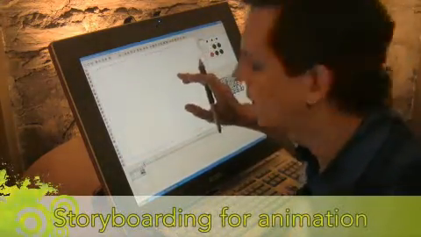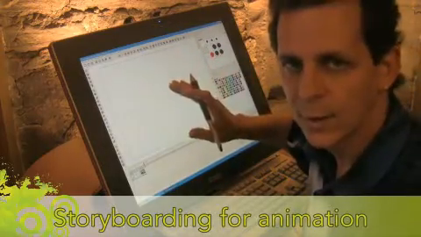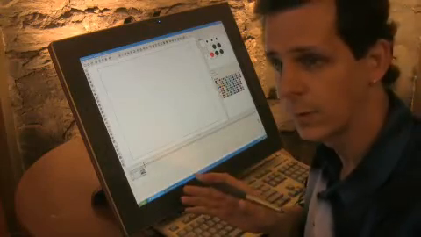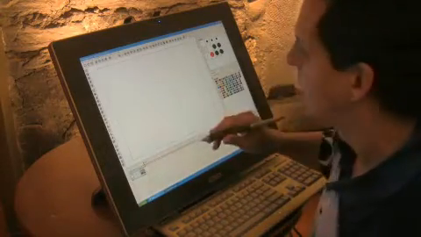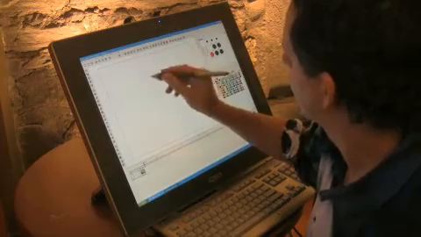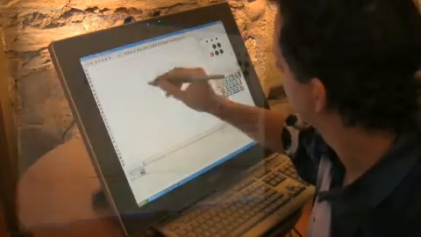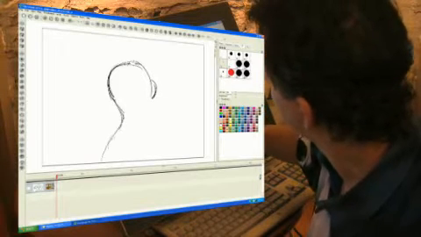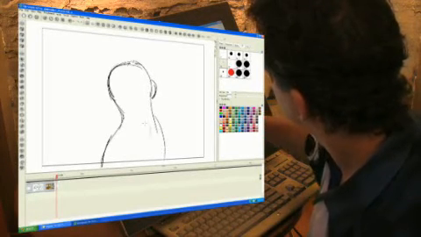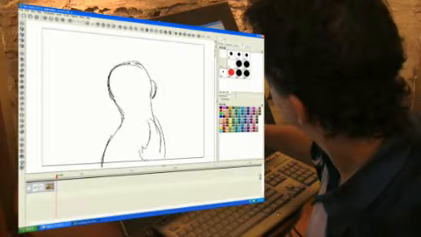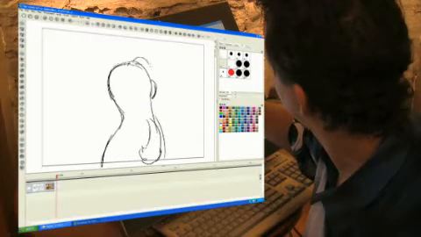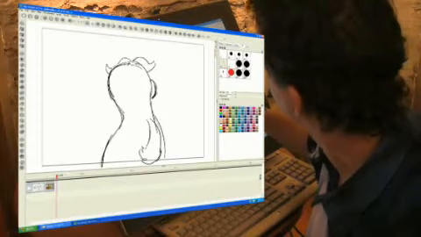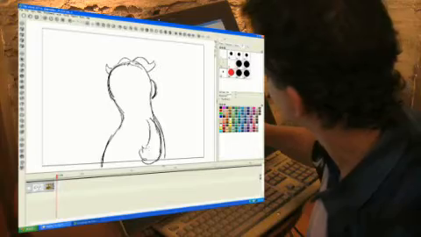So let's take a look at doing a really quick storyboard for an animation. I'll show you a couple different things that have really helped me out and kept me going pretty quickly as I work in this software. Well, the first thing I'm going to do is I'm just going to set up my first couple shots, or first couple settings for my character. I'm going to be looking over this little guy's shoulder here. Just draw something in real quick. He's got this real funky looking hairdo here, looking at his nose over his shoulder.